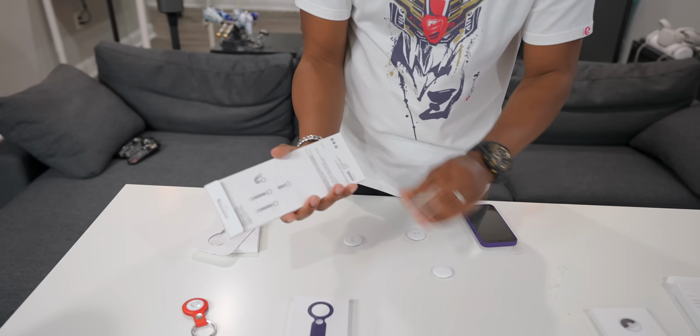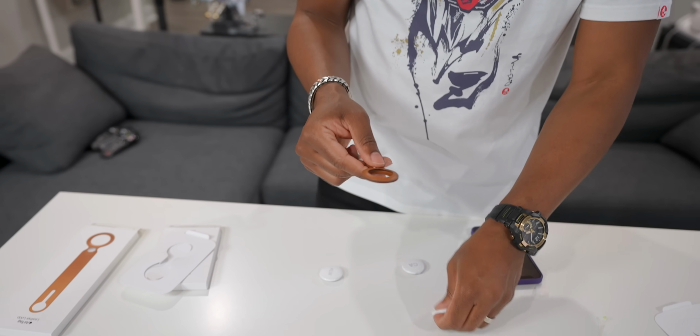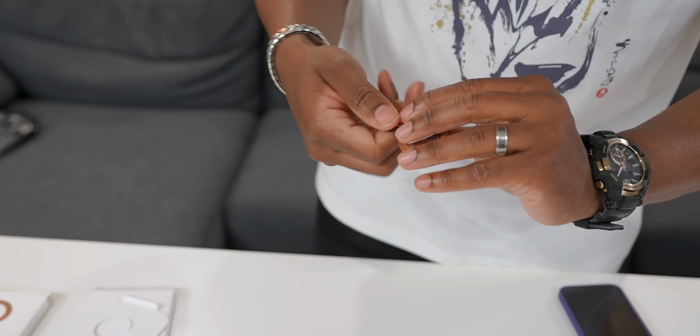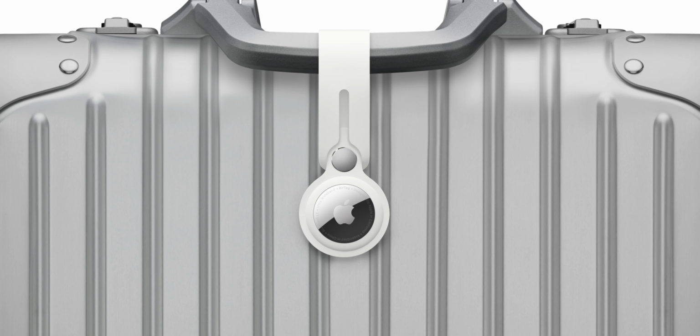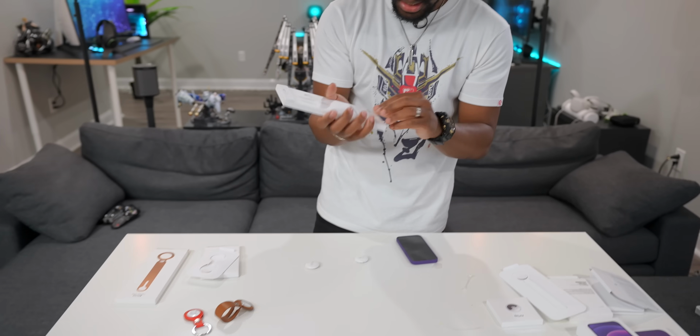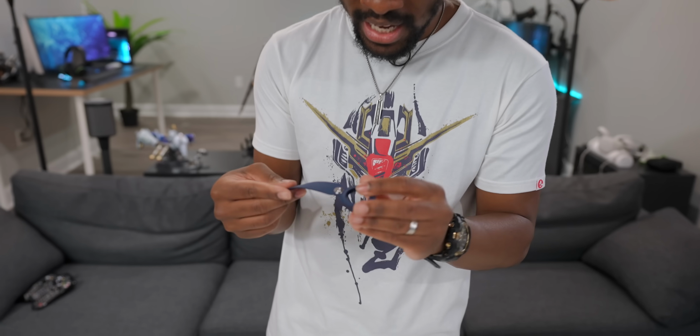Now we also have the leather loop as well as the standard loop. The leather loop here is in the saddle brown. The idea is to take the AirTag, throw it in here, and then you can loop it like this, and boom. This is something that would go on luggage. Luggage always goes missing, you don't know how, but you can go to the airport like, listen, I know exactly where it is. Boom. I think the leather one is cool, but I want to see what this normal one is like. Oh, I really like the normal one. This feels really nice. I like this blue.